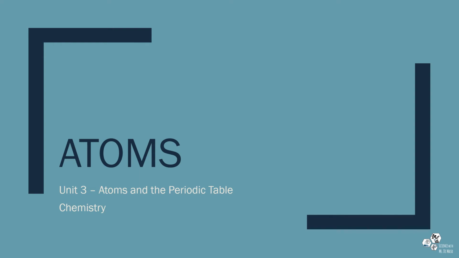All right, welcome to the first lecture of Unit 3 on atoms. Today we're going to talk about the structure of the atom, how to calculate the number of protons, neutrons, and electrons, and the mass. And then in our next class, we're going to be actually diving into the history of how we discovered all of this. So right now it's the technical details. Next class, it's the history.